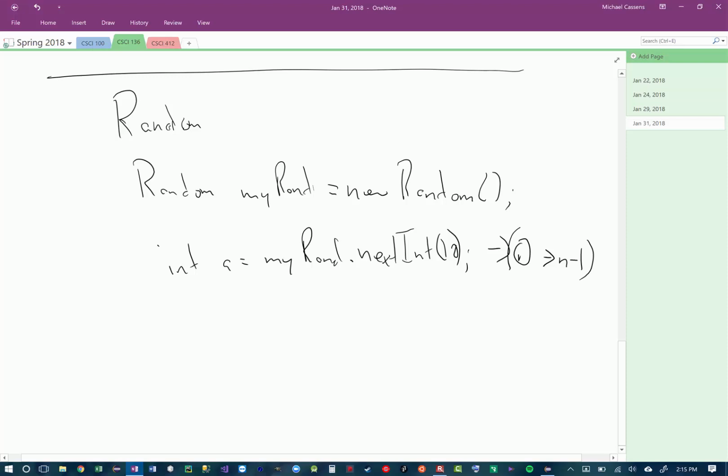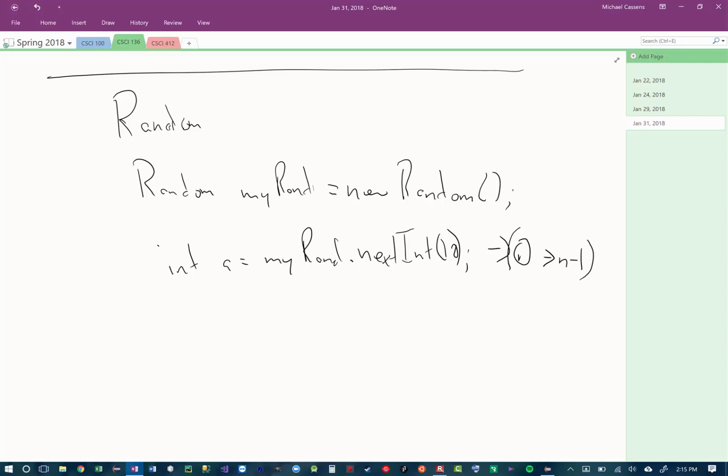So whatever number you put in there, subtract 1, and that's the top, right? That's your max that it goes to. So we always start in the zero-based counting system in Java. Most languages are like that. VB might be the only one that did it for a while, but it does now. So now it goes from 0 to n minus 1.